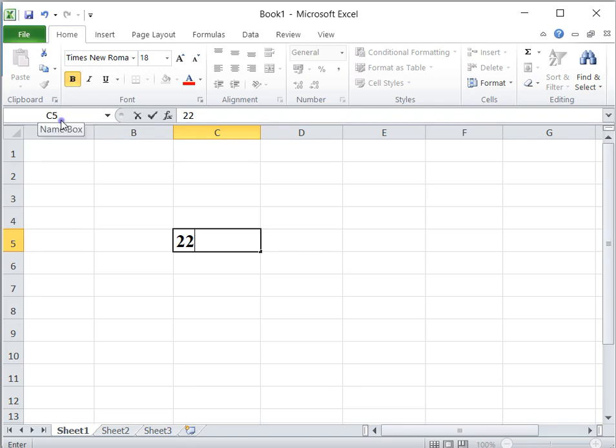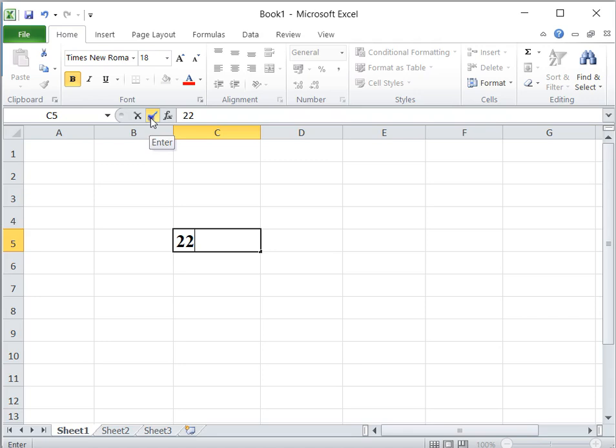Look, this is the name box where the address of the cell is shown, and this is the formula bar. Here the value that I have entered is displayed.